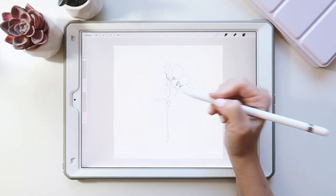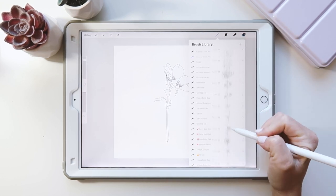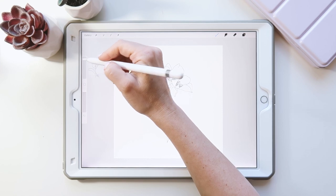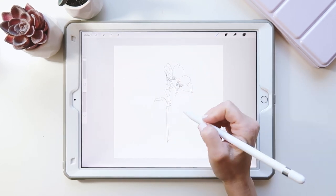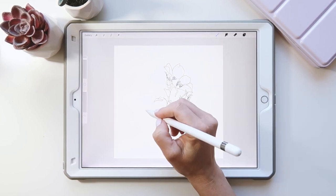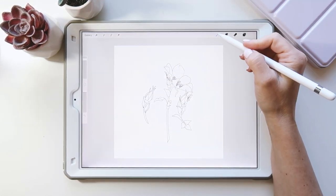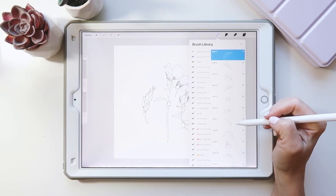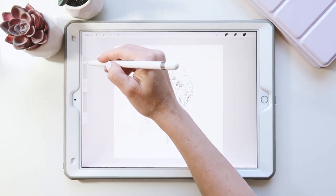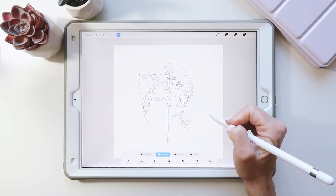Okay, so that's one layer. I'm going to make a new layer and make this a little more complex. I've got some little buds down here so I'm going to tap and use this one — also at 80%, making them all the same size. We can scale them after as well. Then I'll hit the plus sign again to make a new layer and grab another bud, also at 80%. Then I'm going to grab a little leaf to finish this off, going into the leaves to find something — I think this one will work nicely — and make a new layer.